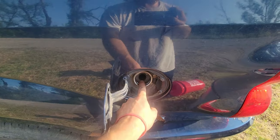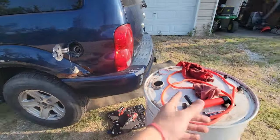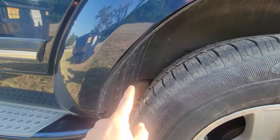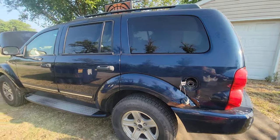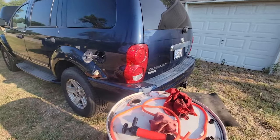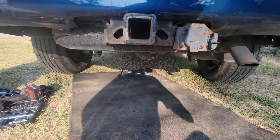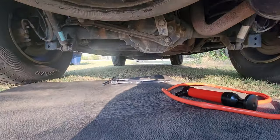Just so you guys know, you cannot stick that hose in through the filler because it's not long enough to reach the tank — it goes all the way down and comes all the way over to about here where the tank is. I'll show you exactly how we're going to get that fuel out and put it into this 55-gallon drum. I believe this vehicle has a 28-gallon tank, so we're going to be pumping for a while. The easiest access is underneath on the back side of the vehicle.